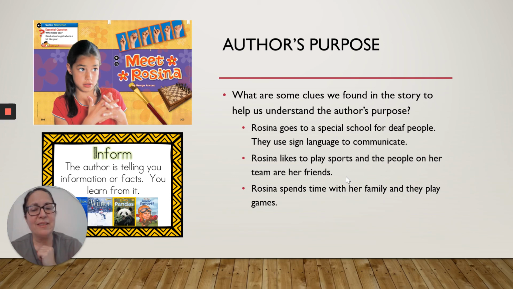You guessed it, friends. The author's purpose was to inform us, to tell us information or facts about who? Rosina. And did we learn some things about Rosina from our story? Yes, we learned some interesting facts, like she goes to a special school, she uses sign language, she likes to play sports, she and the people on her team are her friends, and she loves to spend time with her family, and they love to play games.